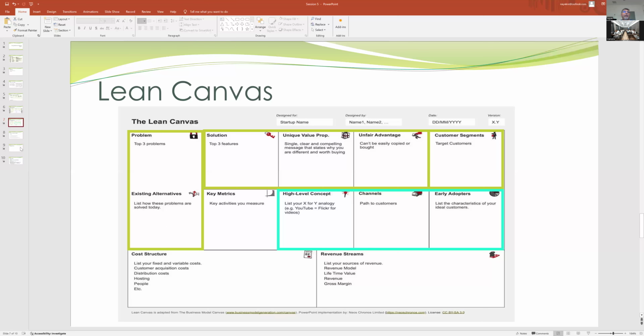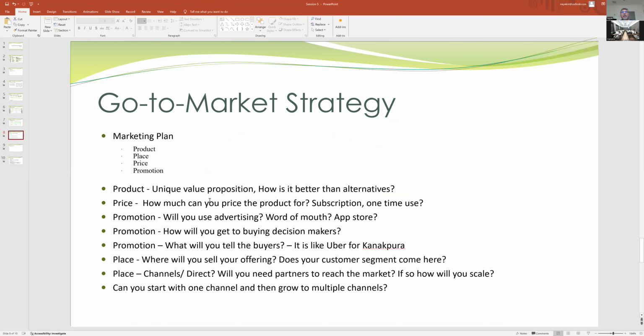So what is marketing? Marketing is how I have a plan which encompasses everything. So it goes back to the point that you need to know your segment very well. Then how does the product address the problem? That's the product piece, which is part of the marketing plan. Place: where will you sell it? How will you sell it? What price will you charge for it? Promotion: promotion means, will I advertise it?